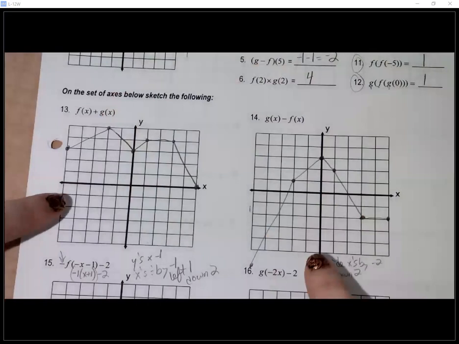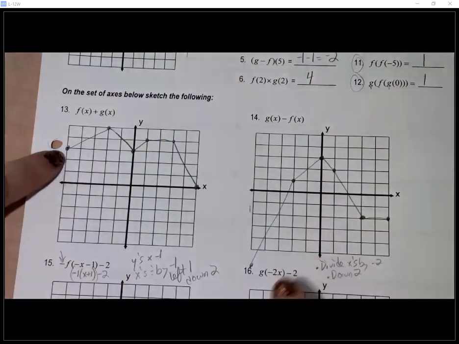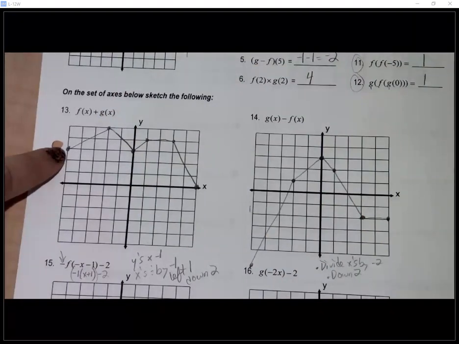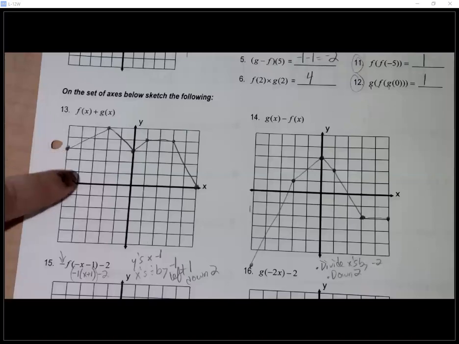Do we stray anywhere? I didn't have a copy of the key for this one, so I just want to double check that I did it correctly, but I think I did. Okay, remember you want to pay attention to anytime one of the two functions is changing. So if there's a dot on either of the functions you want to evaluate. So just be mindful of that. But were these all right?